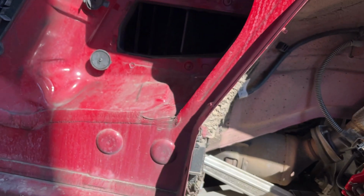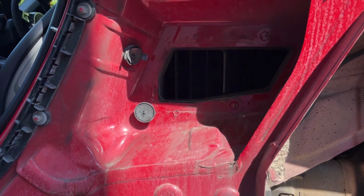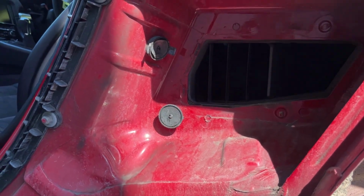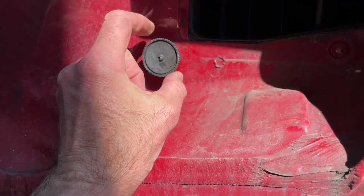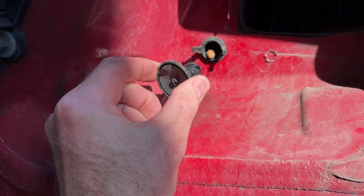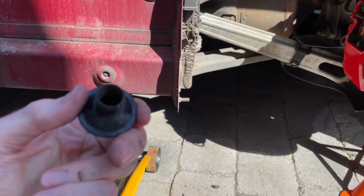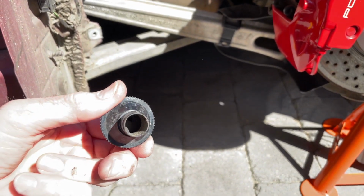And there are the drain holes and the plugs. So let's do this live on camera. I should say, don't fiddle with your buttons as you're moving your camera around. Right, there are the drain holes. Let's have a look. They very gently screw out, and lo and behold, we have what looks like a cherry stone in there. Although in fairness, the back of that is otherwise not too bad.